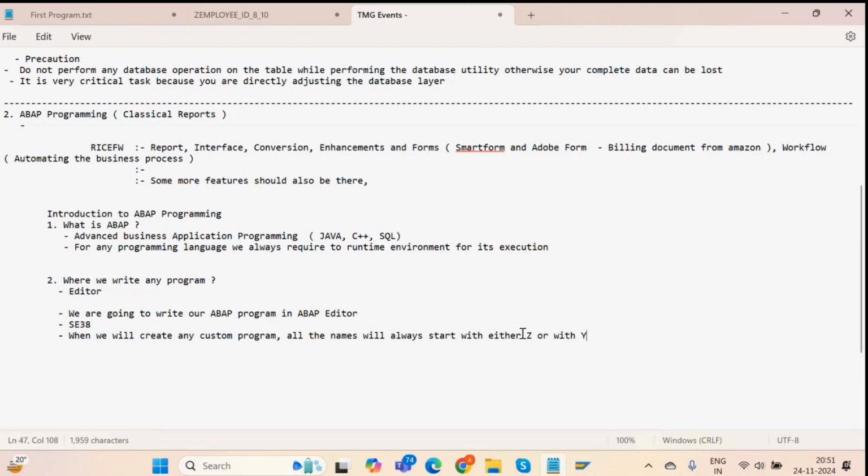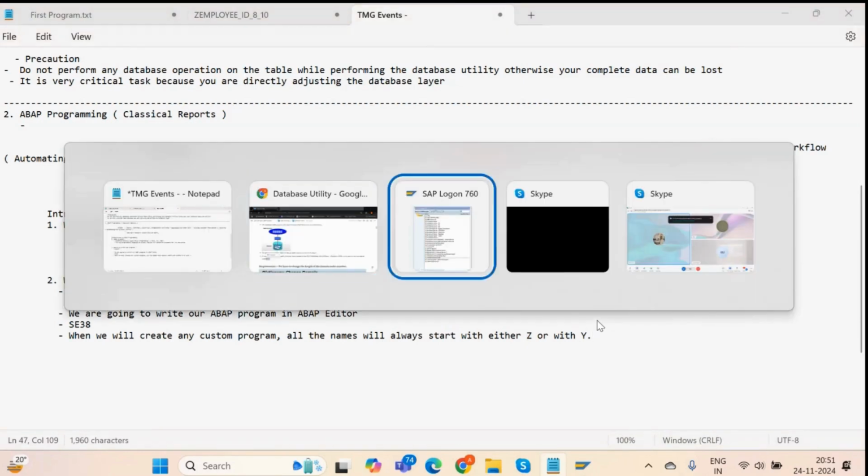I prefer Z only, so I am going to write with Z only. It's totally up to you, because only a small fraction of people use Y. Most people use Z. So I suggest you use this one only. So let's create our first program.